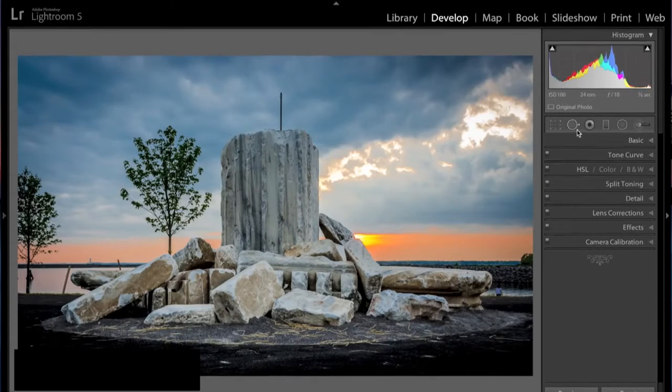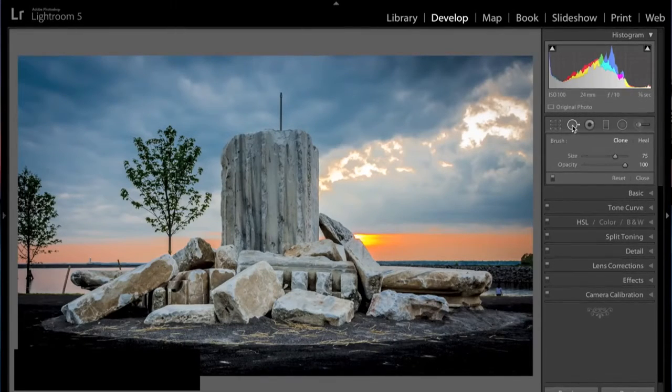This next tool is the clone tool. This is if you have something unwanted in the picture, you could get rid of it. Now it comes with this brush here, and you could size this brush by hitting the bracket keys on your keyboard. The left bracket makes it smaller, and the right bracket makes it bigger. You also could size it over here, as you could see to the right of my screen there. What you do is you want to make it just a little bigger than whatever you want to clone out.